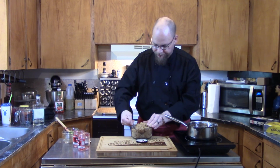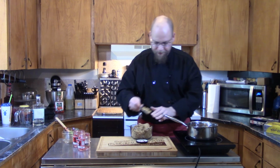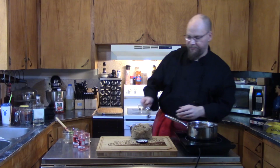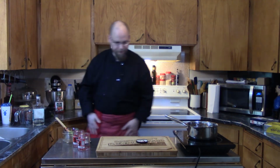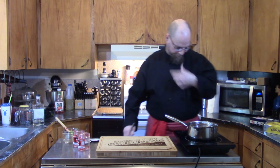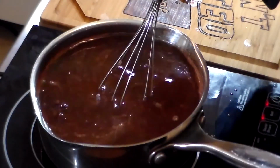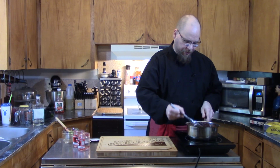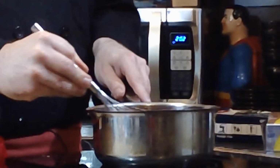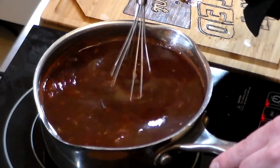It doesn't have the same kind of hang time. So we're going to do 4, 5, and we're going to go 6. 6 big heaping tablespoons. And then you just kind of want to stir it around a little bit. You don't want the sugars to burn to the bottom of the pan. You want to keep it working, keep it mingling, and your idea behind it is you want to reduce it by probably about half. It was very liquidy, very runny right now, but we want that to be thicker as a glaze for the top of these ribs.